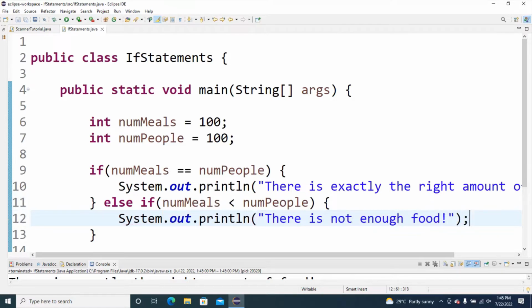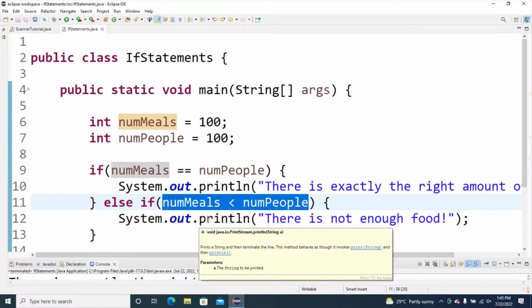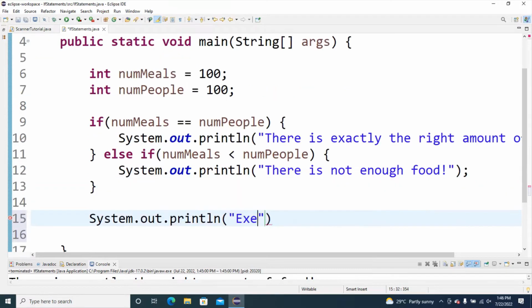And this else if condition is only going to be evaluated if the condition above it in the if statement evaluates to false. Execution continuing.